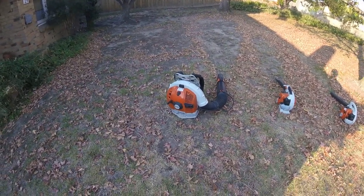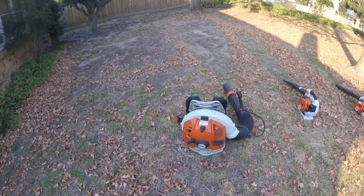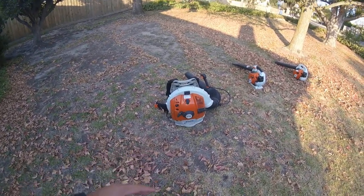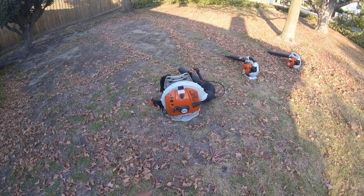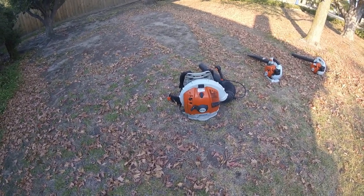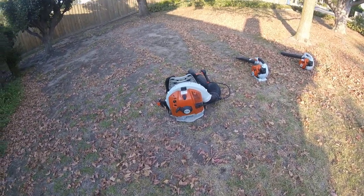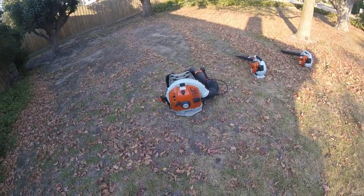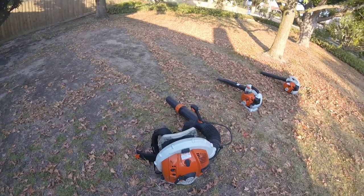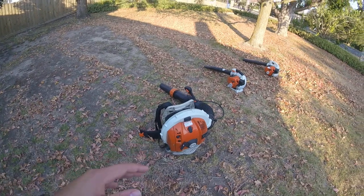I mean, $999, if we had a cheaper one that had good dealer support, I would have gone for it. The Husqvarna 570 BTS, which is the top Husqvarna backpack blower you can get here, we don't have the 580. The 570 retails at $999 as well, but I think they brought it down to $899, so it was $100 cheaper, but I still went with the BR700 because I have such good dealer support with Rob at Ashburton Mowers, and you guys know I rave about them, and I'll keep raving about them because they're so bloody fantastic, where the local Husqvarna dealers are pieces of rubbish.